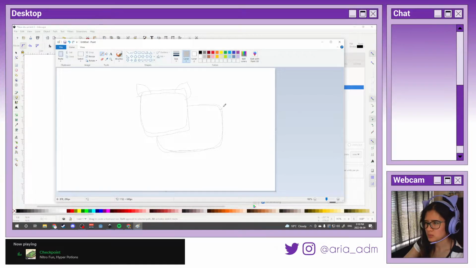A little tail. And then little mini marshmallow legs.